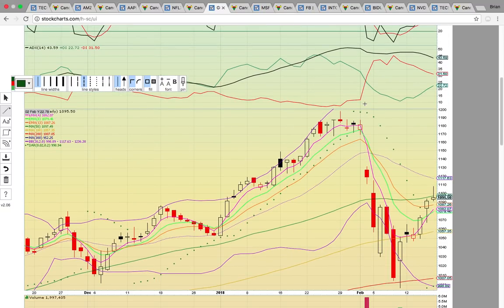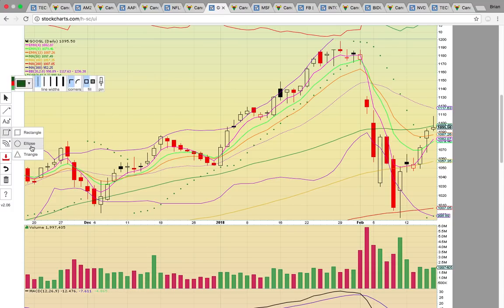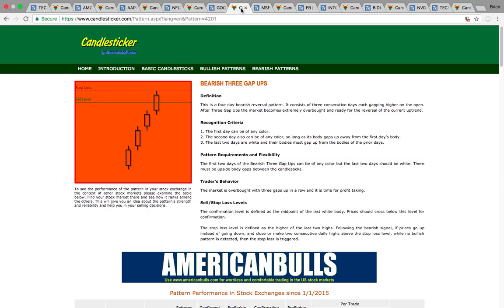Okay, look at Google here. So Google has formed a bearish reversal pattern as well. Unless you're good at reading the charts, you might have missed this one, but there's a gap between these two candles right here, a very small gap, and then another gap here in between these channels, between the high of day and then this was the close, and then the open was way up here, and so it created a space between these two candles, and there was another one there. So there's 3 gaps in a row, and what that forms is the bearish 3 gap ups reversal pattern, and so a reversal pattern has formed as well for Google.